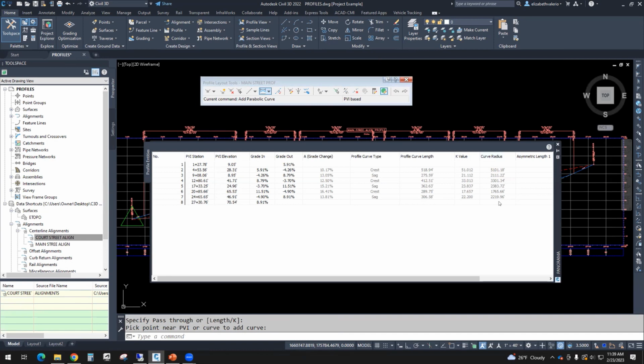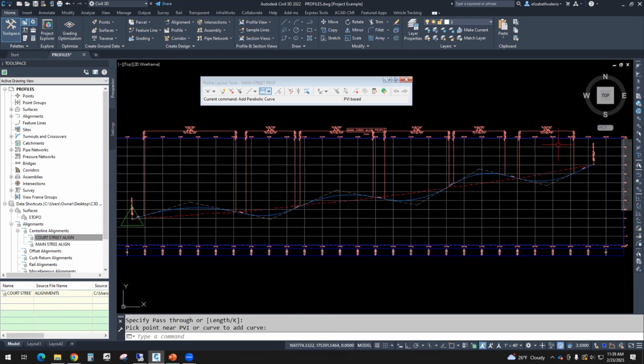And so let's say I want to change a curve radius value. None of these are black, they're all grayed out. So in order to change a curve radius, you must actually start with a radius. We started by using the pass-through option because it was very fast, but starting with a radius allows you to then change that radius in the future. So we're only going to fix one of them.